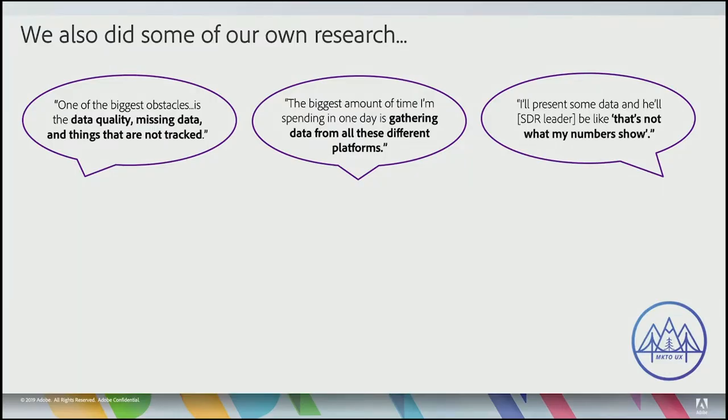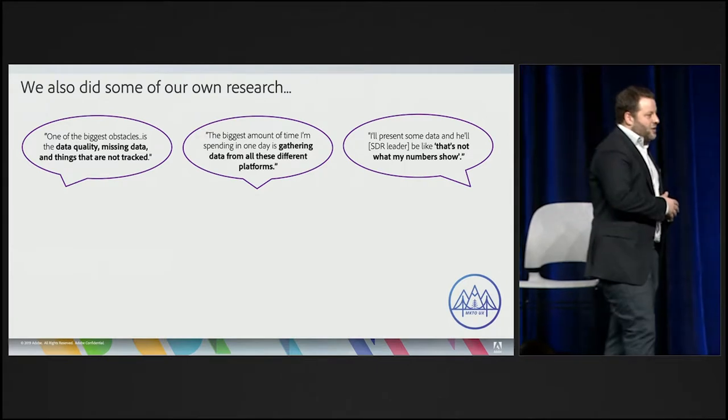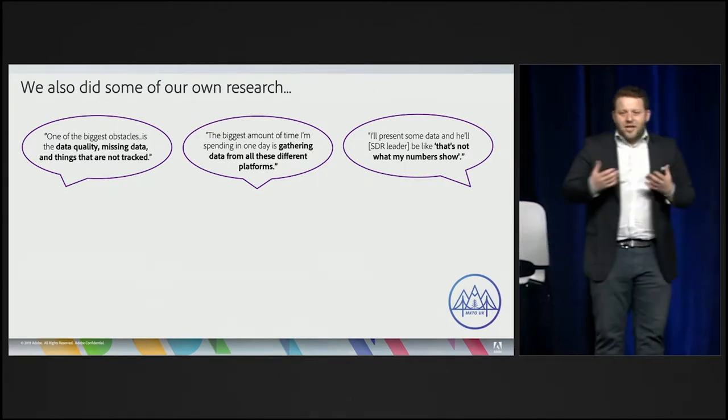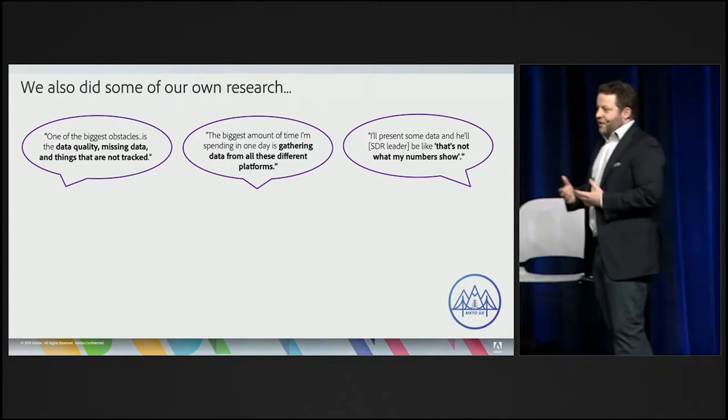Attribution is really hard. It hasn't been solved for hundreds and hundreds of years. And it's really hard because a lot of people are trying to do it on their own or do it with technology that wasn't purpose-built for it. So we did a big user research study with the Marketo UX team, talked to a bunch of different marketers at various organizations, all the way from the enterprise to the SMB, across many different verticals and many different sophistication levels, trying to figure out what are the key problems that everyone faces within analytics and attribution.